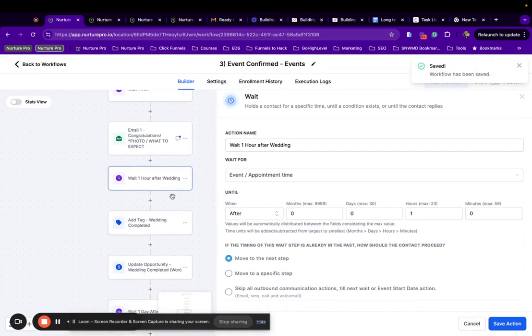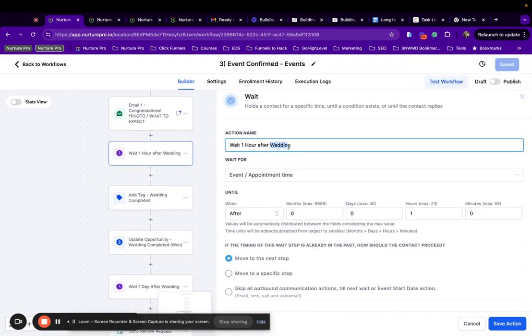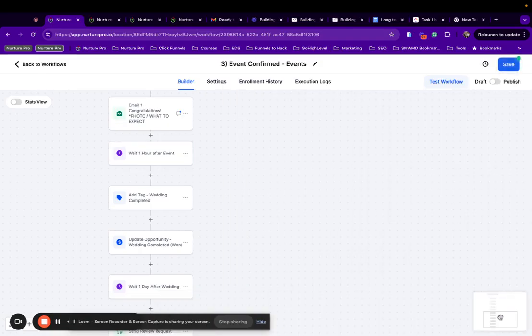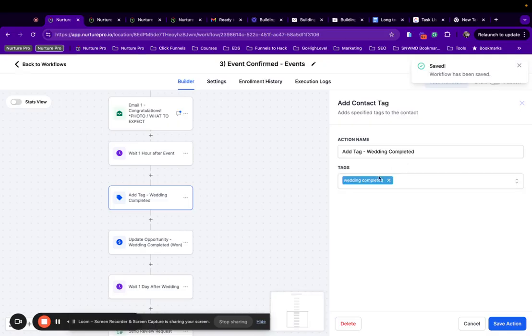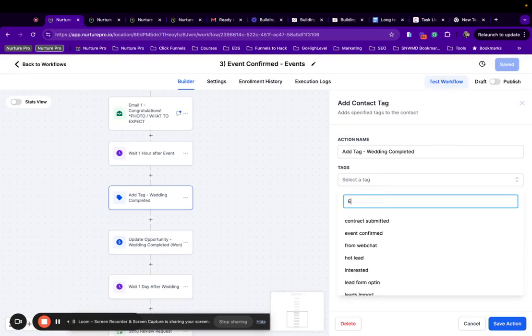1 hour after the wedding, this will be an event. You can just update the label for labeling purposes. We'll want to add a tag for event completed instead.